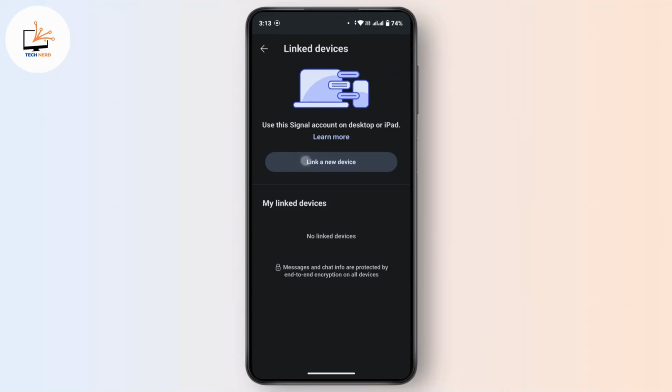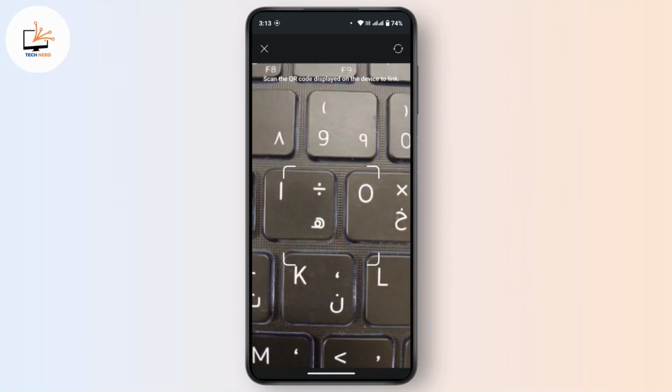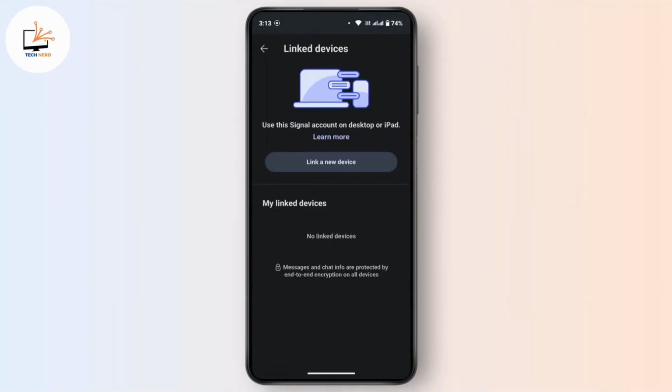Tap on Link a New Device button, then provide your fingerprint of your device. Now you have to scan the QR code that is displayed on the device that you want to link. Once you have scanned the QR code, your device will be linked in the Signal. And that's how you can link other devices on Signal.